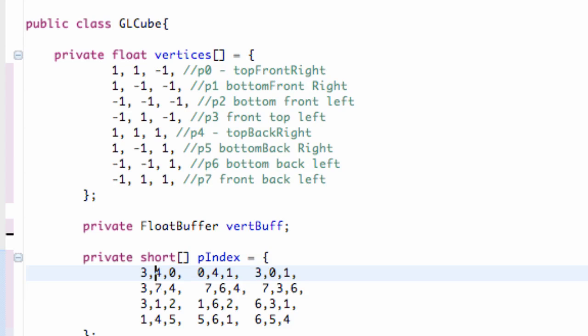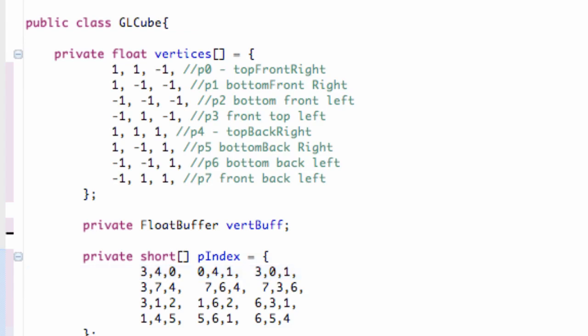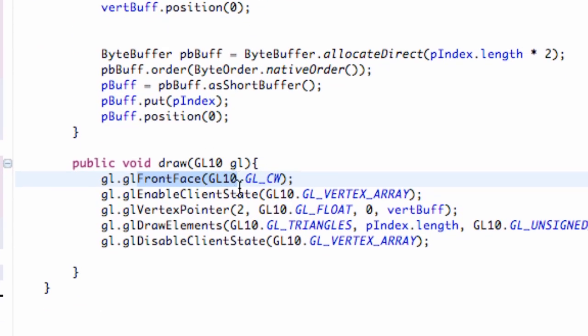What we're going to do is basically polish up this cube class, because we worked with 2D previously, and now we have to change everything to 3D, which isn't going to be difficult. We're also going to talk about why we wound our faces clockwise and what purpose that has. So we'll cover a few things in this tutorial. It's going to be pretty quick and pretty simple. All we're going to do is just double check everything.